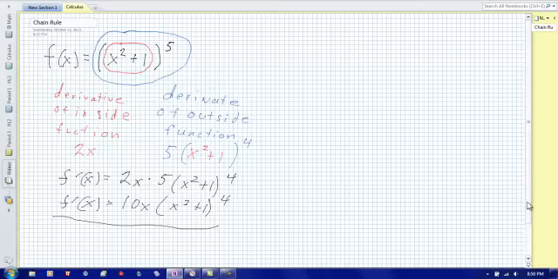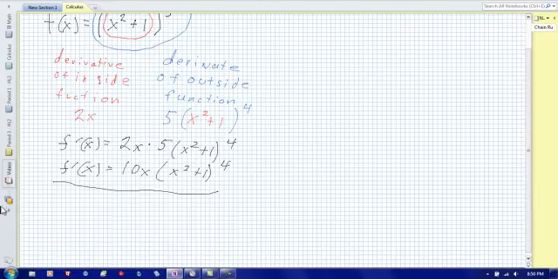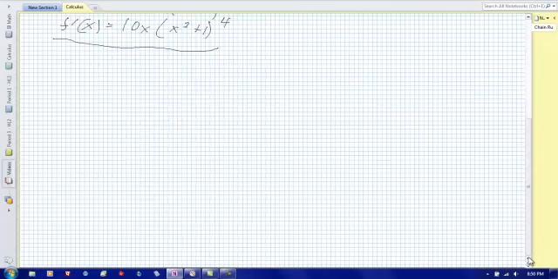Let's try another example. Very similar. Okay, let me scroll down just a little bit here to get a little bit of room. Here we go. Let's take another function. f of x is equal to x cubed plus 2x, that in parentheses. Let's use a different power. Hey, let's use the sixth power. Still pretty tedious to expand that, so let's not do that.